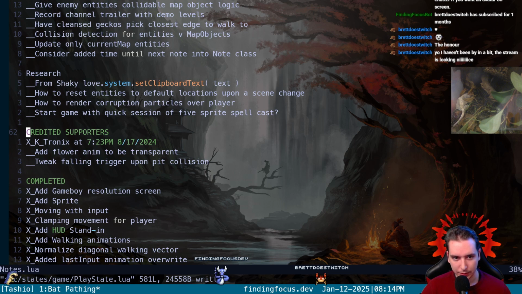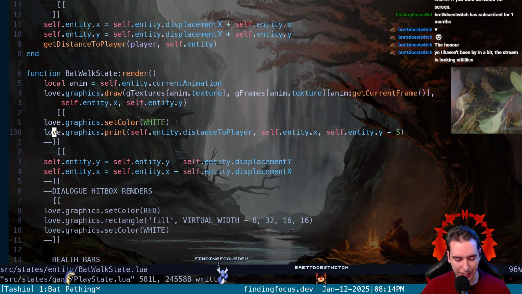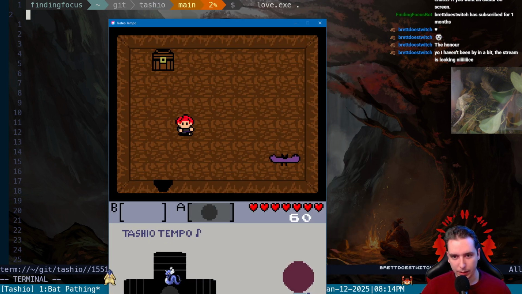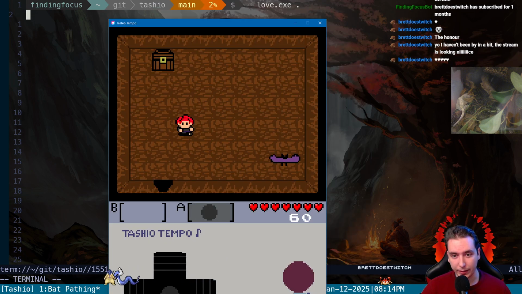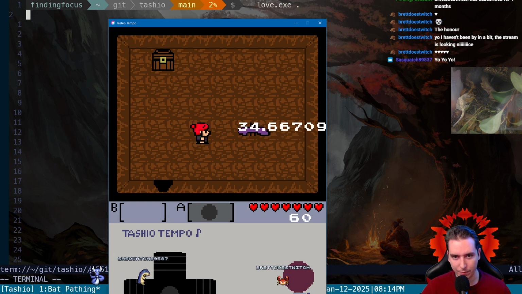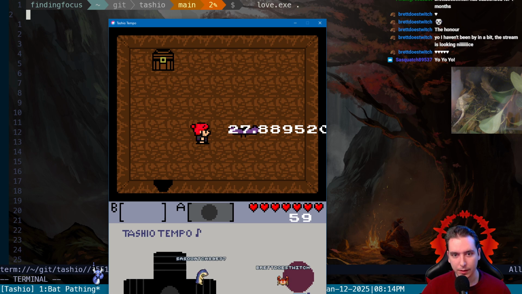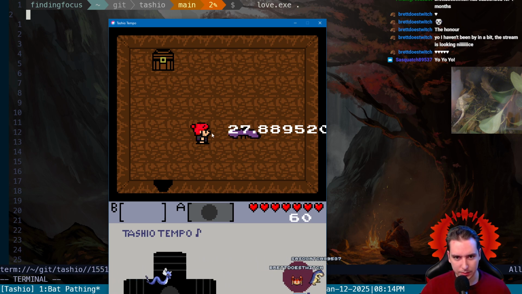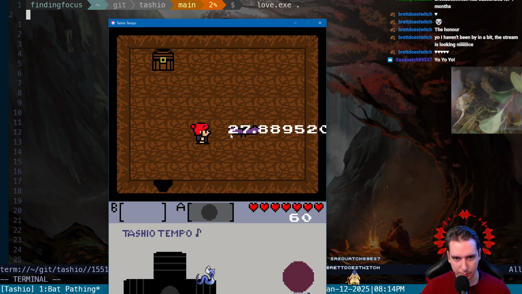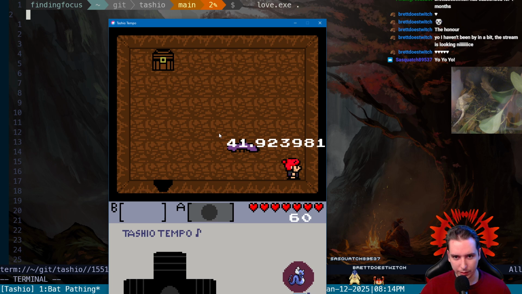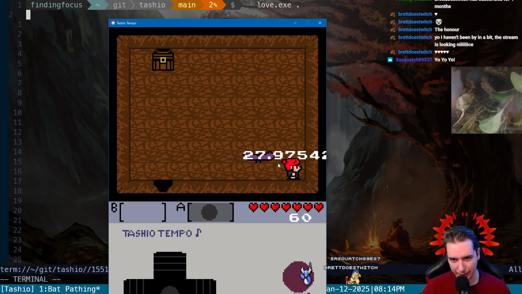Appreciate it. Yeah, we're working on the bat entity for the demo, right? So in the dungeon, we have a bat, and he's tracking us. It's just that the distance is all jacked up. So we have him stop pursuing us once he hits 28 pixels away, which if he's on the right side of us, looks to be almost a whole tile size of 16 pixels away. But if we're at the bottom right of him, look how close he gets. He gets within like 3 pixels away from us.